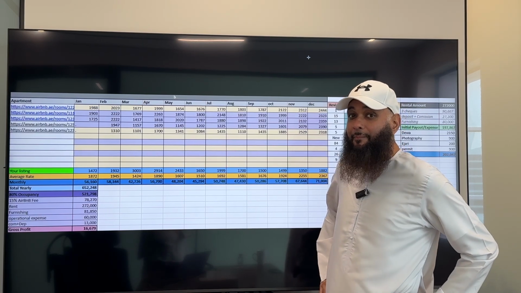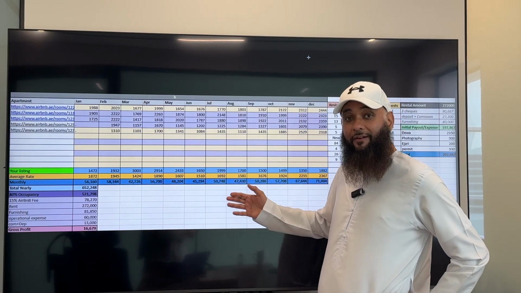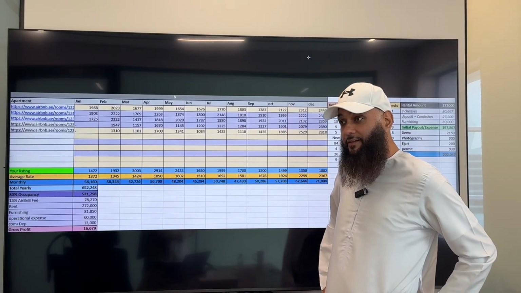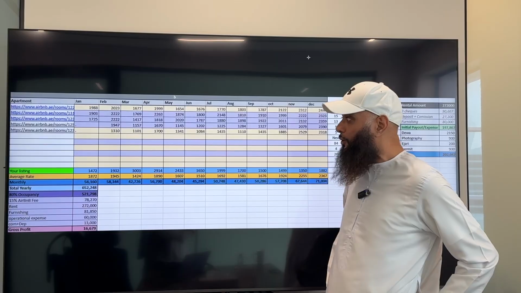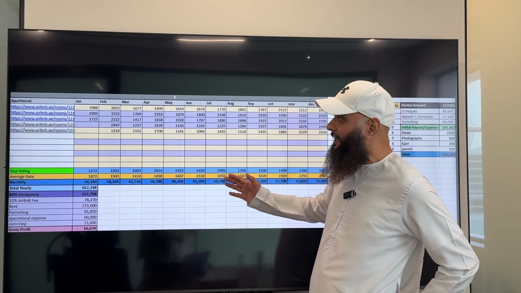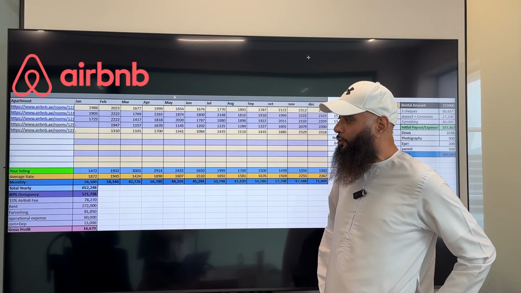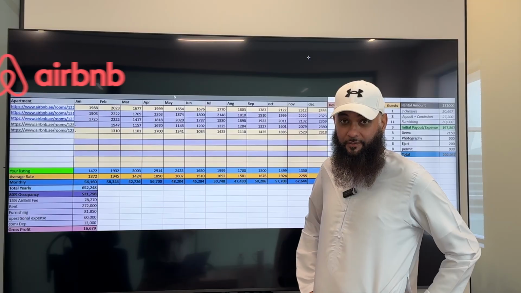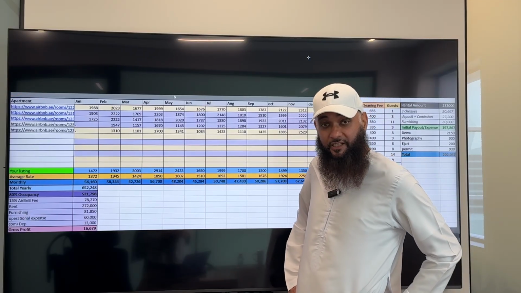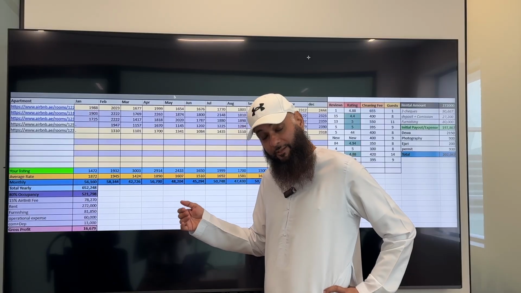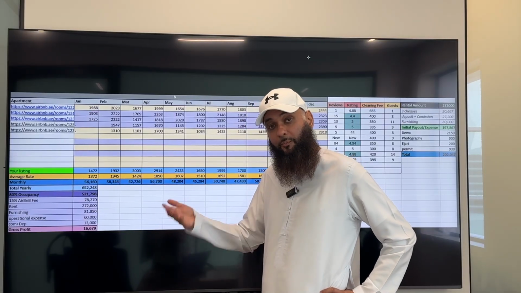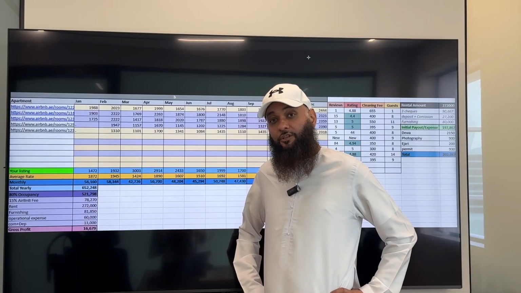And maybe that's a better place to start if you don't have this kind of liquidity. So I advise that maybe to learn, and if your liquidity levels are low, you learn how to be an Airbnb or a short-term rental manager and manage other people's properties so that you don't have to spend a lot of money and you can make a lot of money by doing that and adding on more and more properties as you go along. So those are the two options.